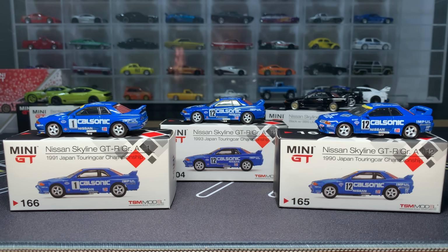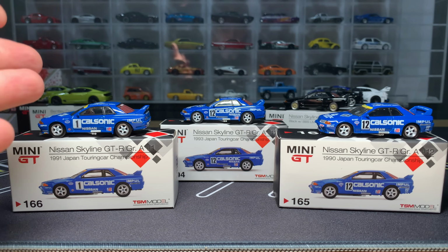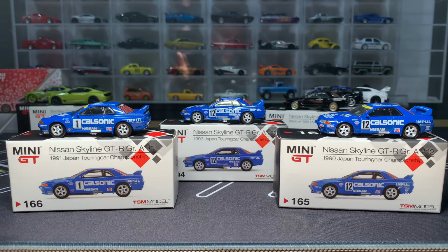And in fact, talking to Glenn, the director over at Mini GT, and we touched on this in an Instagram interview a while ago, this kind of stuff's really important to him, that the wheels are appropriate. You don't want to put a modern wheel on a classic race car. You want it to be appropriate to what that car actually was. That sounds like common sense, of course, but it's hard to do in the diecast world where you're constantly tooling up different wheels. You could have taken another wheel, maybe made it look close, but no, these have to be exact. And if you look at them, you can see that they are.